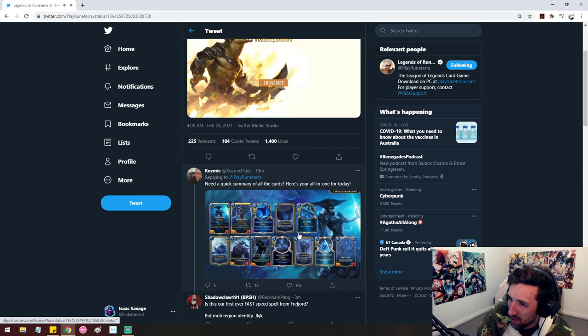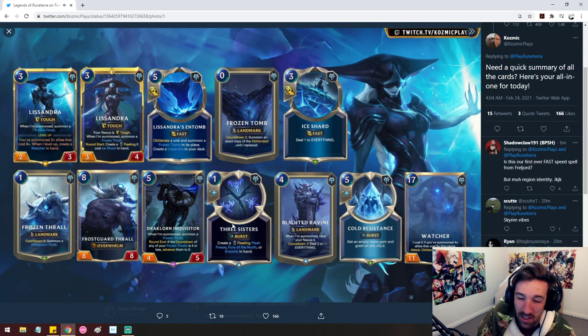Here's the all-in-one folder. Thank you, Cosmic. Alrighty. So Lissandra seems cool. I need to see some more of these cards that we couldn't see though, to get a bit of grip on her. So, 3-mana 2/3, it's a reasonable stat line. It's not too understated. So she's one of those more powerful champions that kind of suffers from a lower stat line because her effects are quite powerful.